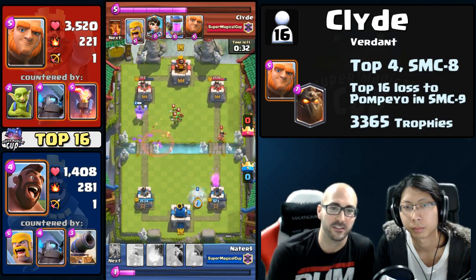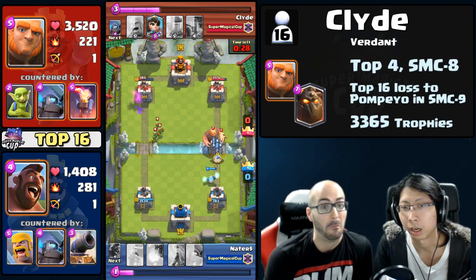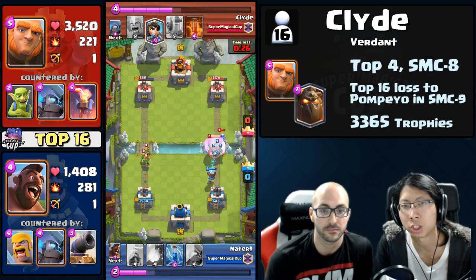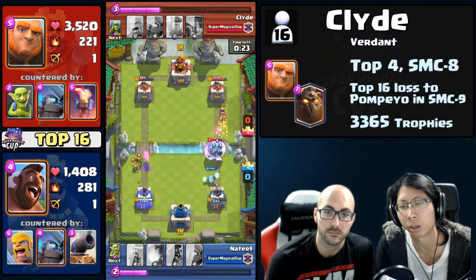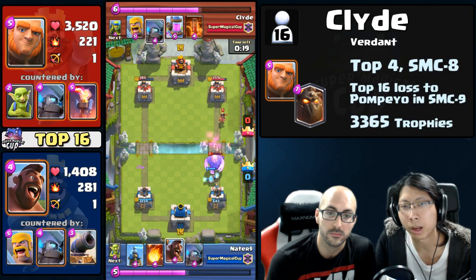Oh, Zap plus the Spear Goblins. That put one attack, we'll get two. He got a lot of damage in, and the Hog Rider is nerfed just a little bit, but the Princess is actually, much like a Mortar, tagged onto the tower, and it lowered the right side tower down to 643. This game is much closer than I thought it would be.